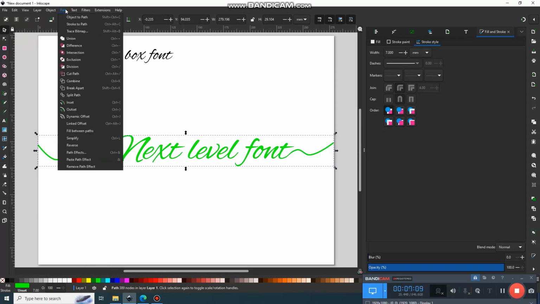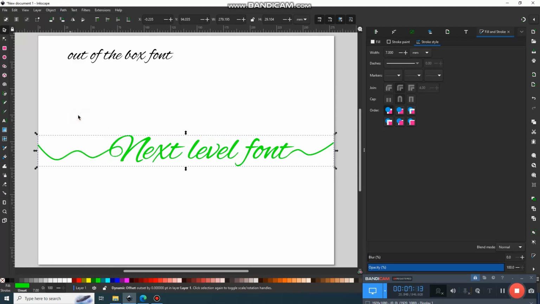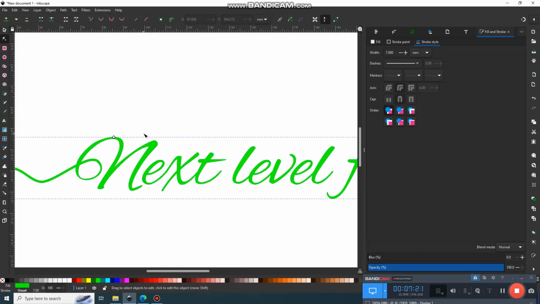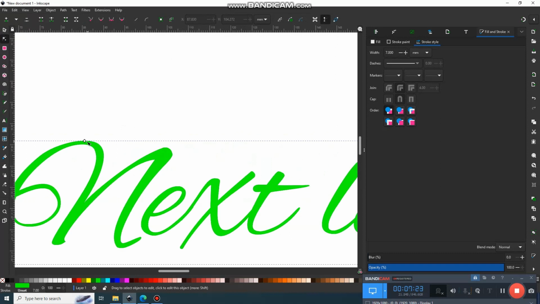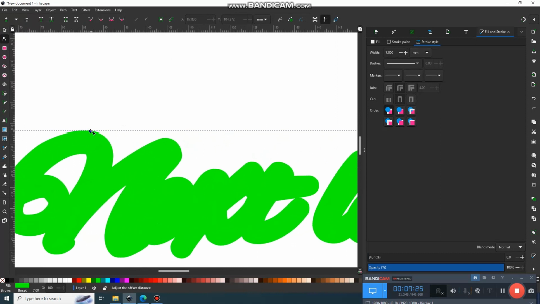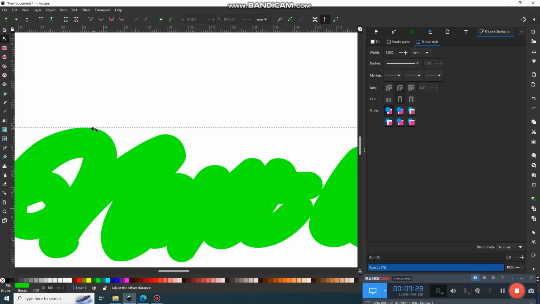Click the Path menu and choose Dynamic Offset. It doesn't look like anything has changed. But if you click your Nodes tool, you will see that a single point has been added. Zoom in close and drag this point upward. This is proportionally increasing the size of the green object. Drag it just until it makes a nice puffy outline for our text.